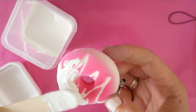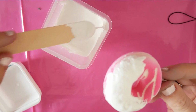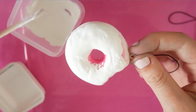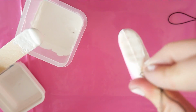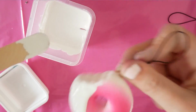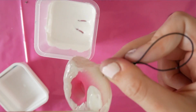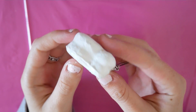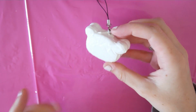But once that's done, you can just start dabbing on the paint like you did before. Make sure to do it in quite a thick layer so that you don't have to do as many layers overall. So I repeated this step for the standing up teddy bear, and this is what it looks like after one coat of white paint.